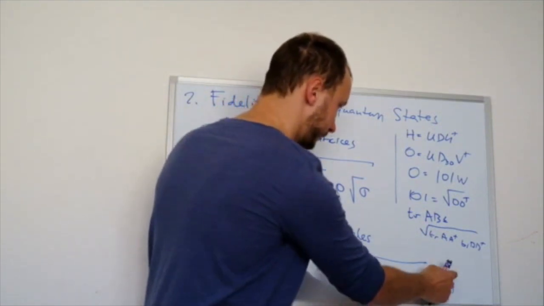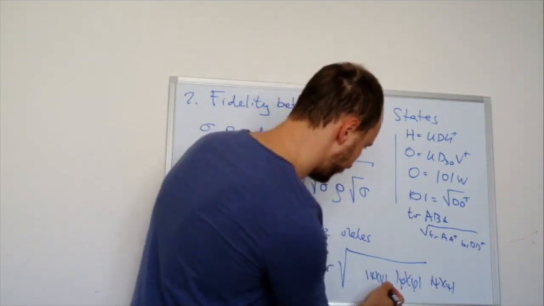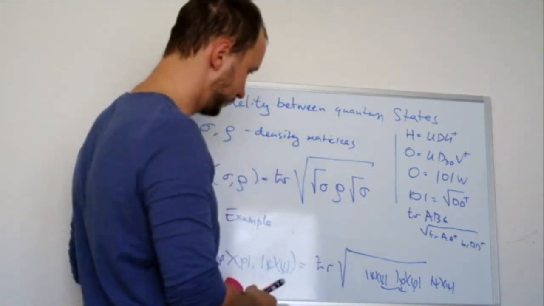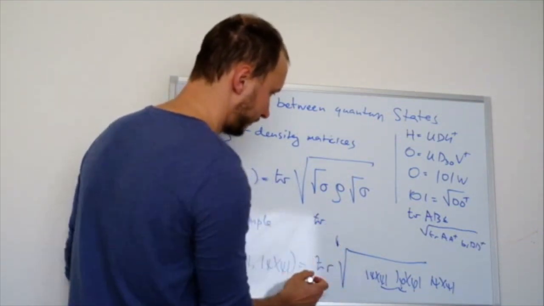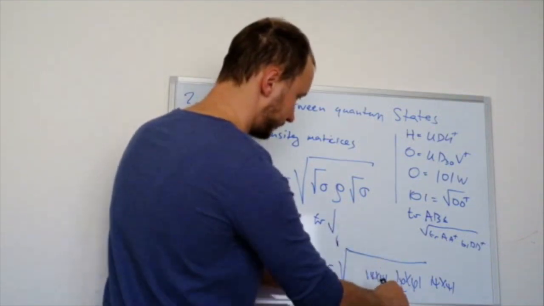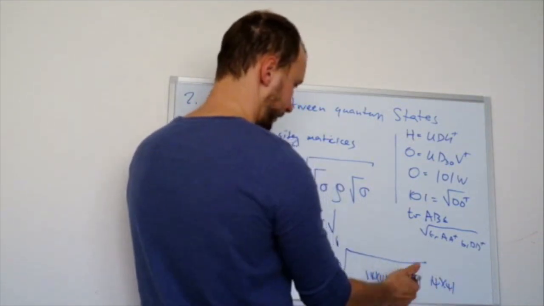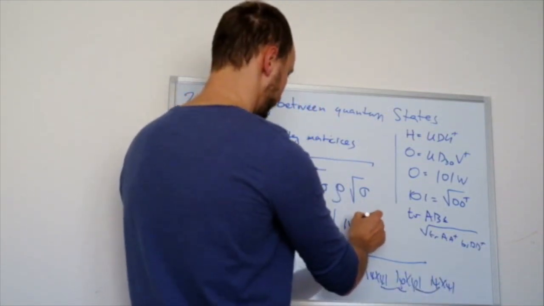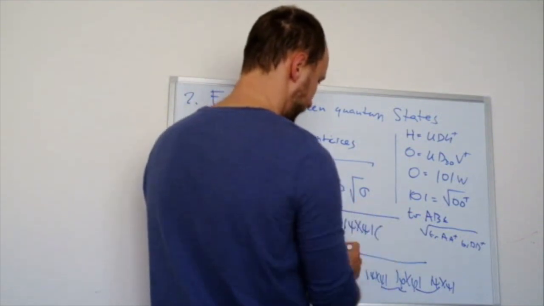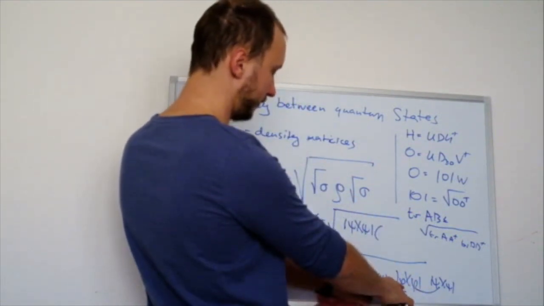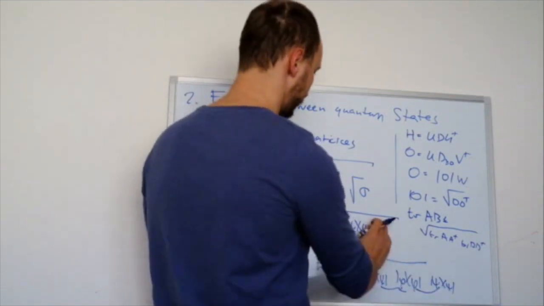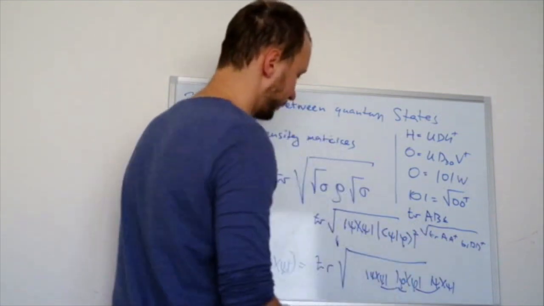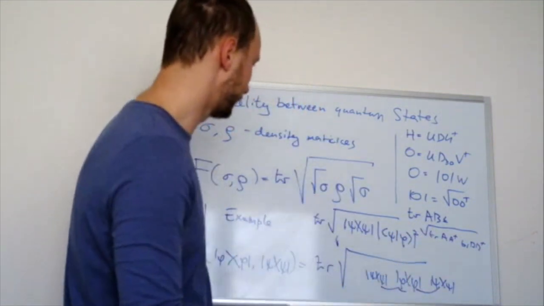Now the square root of this projector is also itself. So we're just left with this overlap here. So I'll just write it here, maybe. So this is equal to the trace of, you see we just have remaining this ket here and this bra, and this guy is just a complex number. So this is a complex number, this is a complex number. So we're just left with the trace of this thing times psi phi times phi psi. So times psi phi squared. Yes, this times the conjugate.